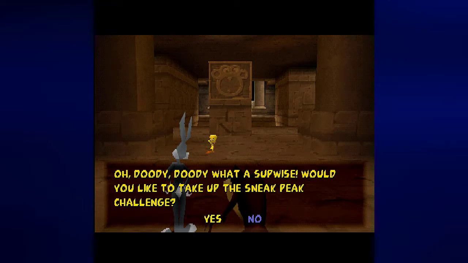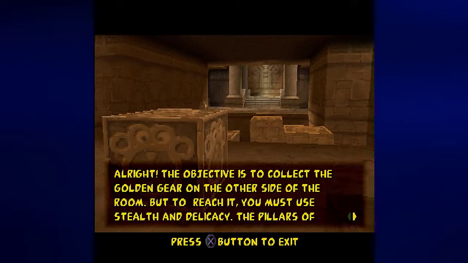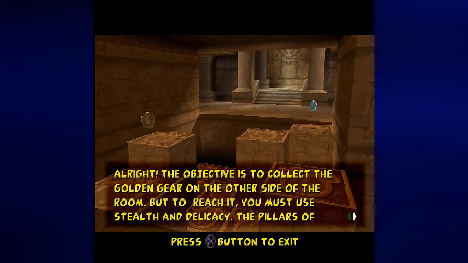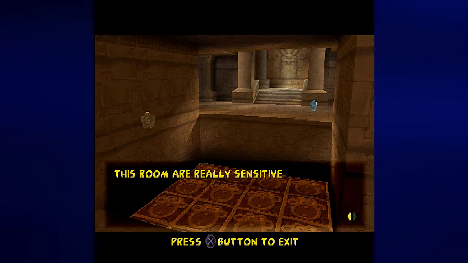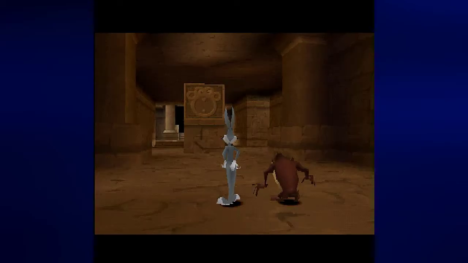Well, we get to take up the sneak peek challenge. We might as well do that. Alright. The objective is to collect the golden gear on the other side of the room. But to reach it, you must use stealth and delicacy. The pillars of this room are really sensitive.